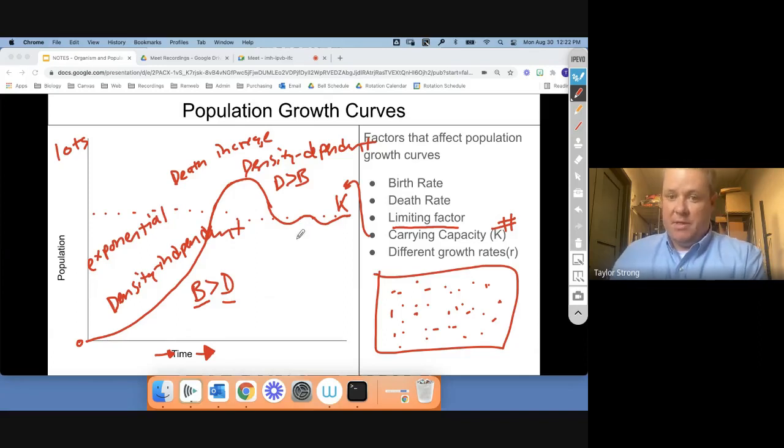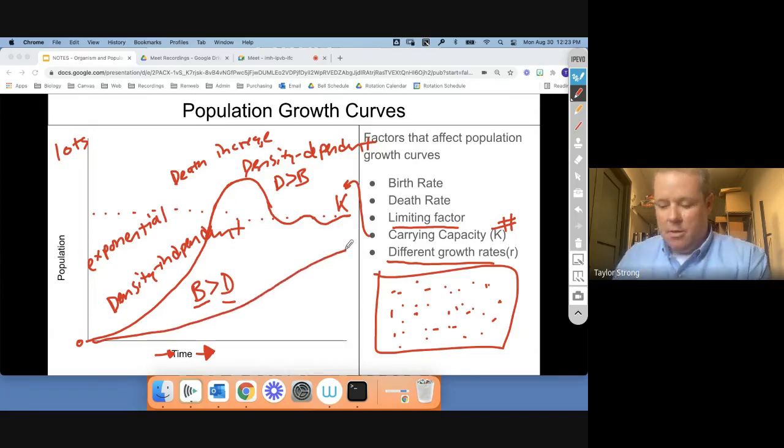So imagine we were looking at a different species, right? If we all of a sudden shift over to elephants instead of bunnies, we would get different growth rates. Well, because elephants have a gestational period, and a female elephant is pregnant for nearly 2 years, I think. And bunnies maybe are pregnant for, I don't know, a month or two. The graph, if you zoom out, would look similar, but it takes the elephants a lot longer to get up there because they're reproducing a lot slower. Eventually, the graph will have some similar trends, but it's also going to be very different because they have different growth rates, and that has to do with their birth rate and, like I said, gestational time and the number of elephants that are born at one time.